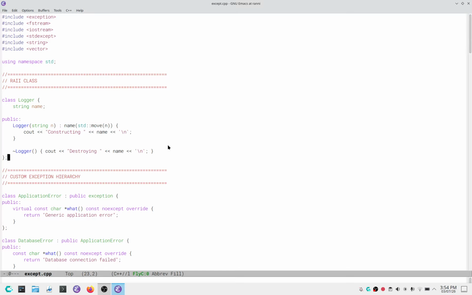Also, you can place a lot of stuff inside an exception and put it on the heap, which is kind of a misuse of the exception object. In general, exception objects should be very simple, and ideally they should not put anything on the heap. It should be a plain data object.